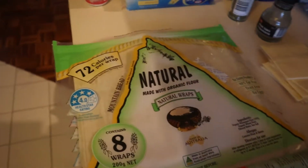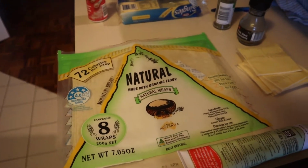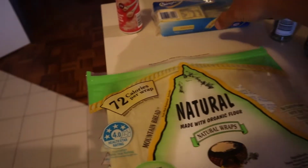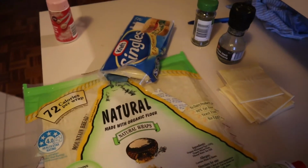But now we'll get onto the breakfast pizza. And the ingredients for this meal are thin wraps. If you've got some of these in your shops, then I'll definitely recommend them, because they are so good for the amount of calories they are. We've got these cheese slices, only 38 calories a slice, so I'll be using 3 of those on each pizza. Put some tomato puree, mushrooms and some tomatoes on there, bit of Italian seasoning, salt and pepper.